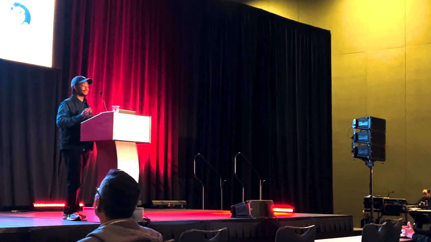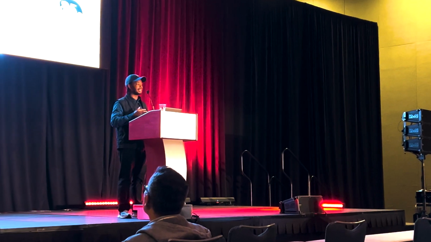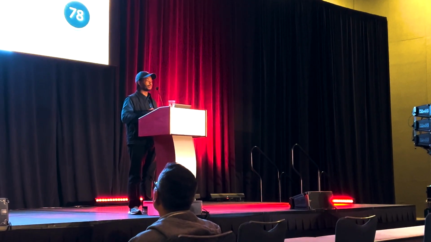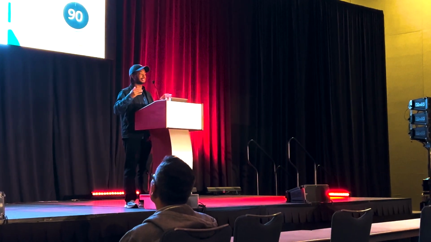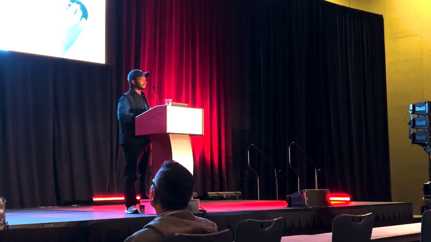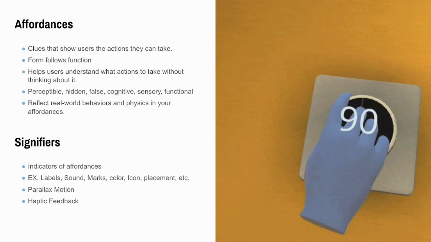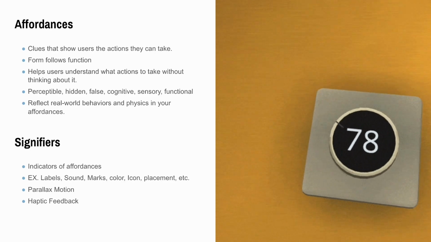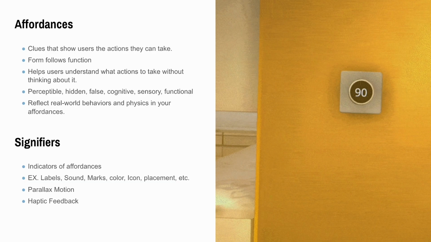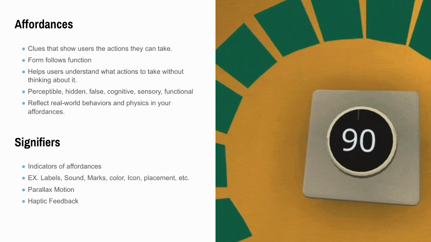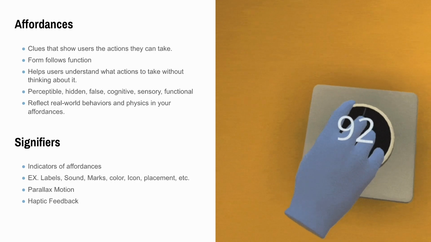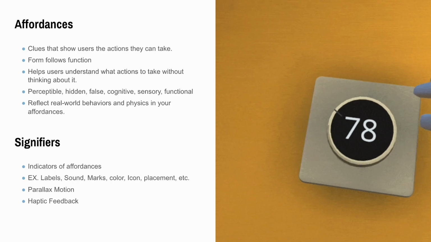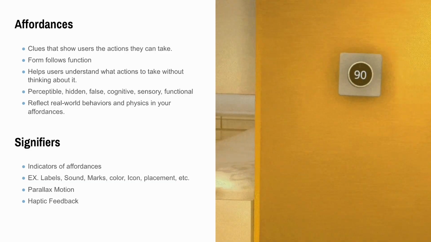Well, those who have and have not, there's a guy named Don Norman, and he's really famous in the UX design industry, but in the industrial design industry. But in his book, he coined the term affordances and signifiers. And I'm going to give a little bit of spoiler alert, but he talks about how affordances are clues that an object has that tells you how to interact with it. So, for example, in the book, he used a door.